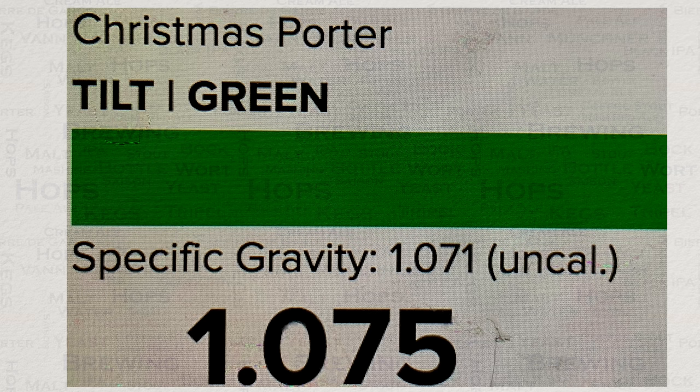What I could have done was watered this one down, but I'm a fair believer in fate and I will accept this less bitter, stronger porter. It's not going to be super strong but certainly stronger than I had planned at 7.75 percent alcohol. What I can tell you is that whenever I have brewed this recipe in its intended form, it really is a cracking American porter — hence why I decided to make it my Christmas beer this year. How it will taste in this form remains to be seen, or tasted I guess. I will give you an update in a future brew tasting video.